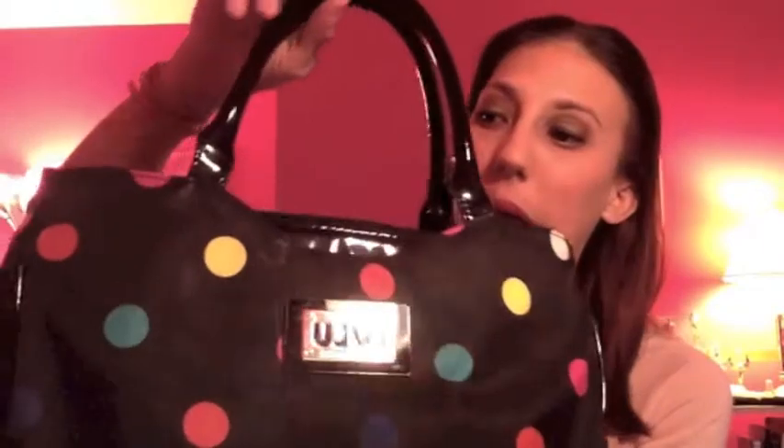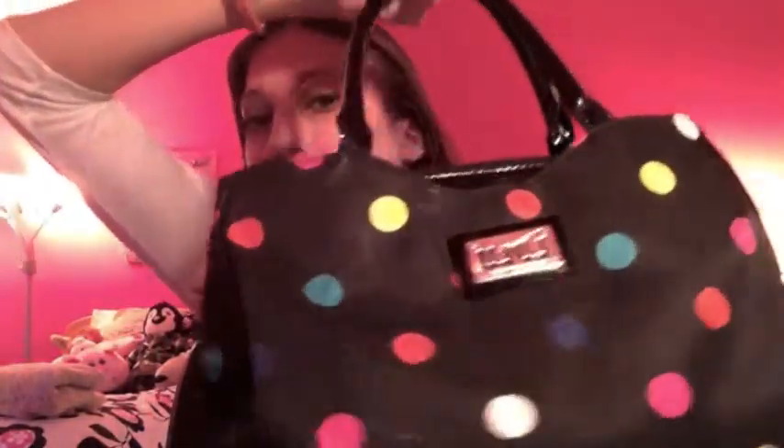So we're going to go ahead and get started. The bag I'm using is a Lulu bag, and I got it at Macy's. It was only at one of my Macy's so I don't know if it's a rare brand or something — it was like 40 bucks. I really like the shape of it, it's really big and has a lot of pockets. The only thing I don't like is the short handles because I can't really put it over my shoulder, but I still try. It's really cute, holds up nicely, and it has polka dots on it — it's black, so that's everything.